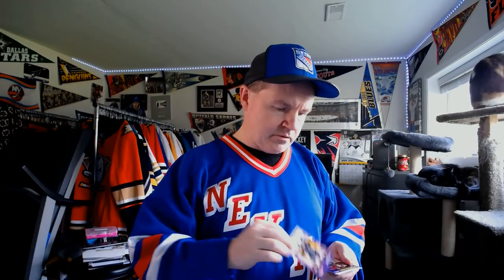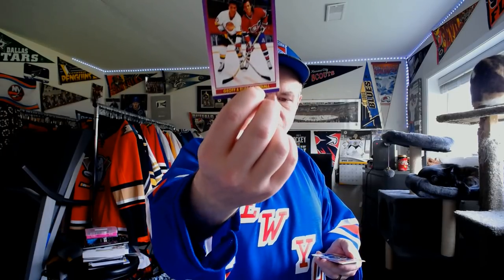I'm pretty sure the book value of this would be like a dollar. I don't know who pays for Score cards from back then. If you buy Score cards, realize you're not going to be able to resell them for a profit — they're different from cards guys are buying now where they're trying to flip the inserts. Ron Francis — that was the year he was traded to the Penguins. Robert Reichel after his rookie season with Calgary. Peter Zezel. And then this fun subset: NHL Brothers — Jeff and Russ Courtnall.